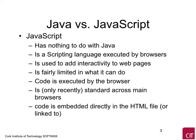So the code then is executed by the browser. So you write your JavaScript code, you write your HTML, you write your CSS, and then the browser runs that code. So if you were coming out with a new browser tomorrow, it would need to know how to understand HTML. It would need to understand how to take CSS and apply that to the HTML, and it would need to run JavaScript as well, or no one would be bothered with it. So we have our HTML for the content, we have our CSS for the styling information, and we have our JavaScript for the codey, interacty bits. Okay?